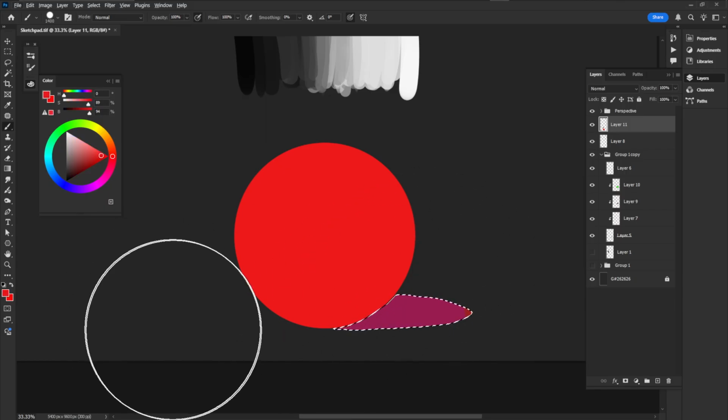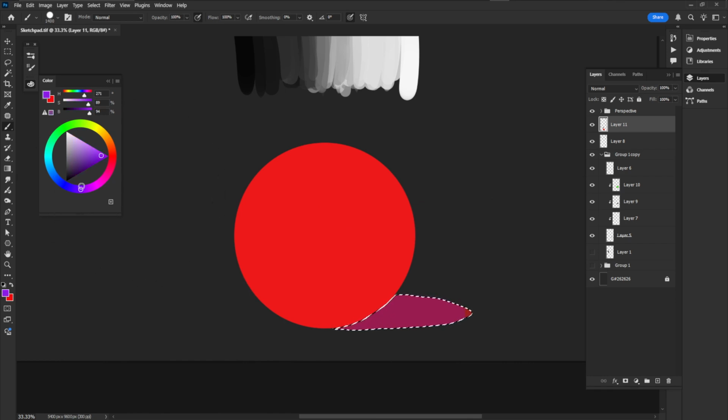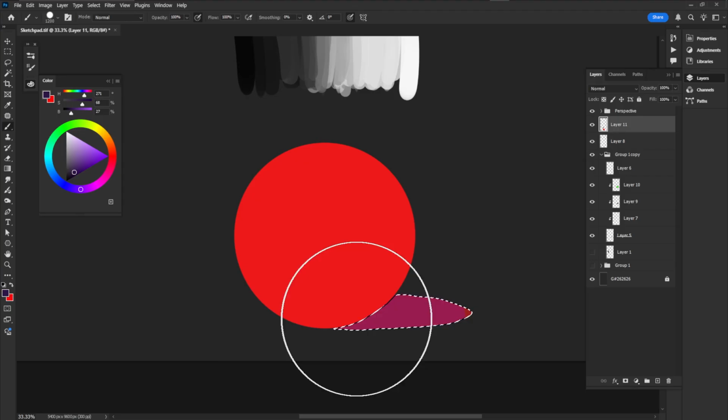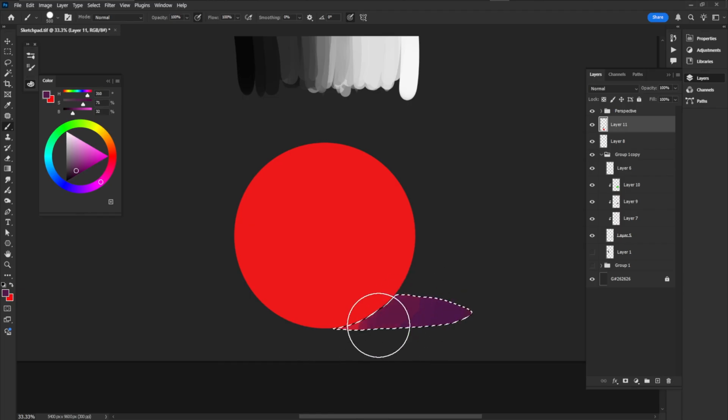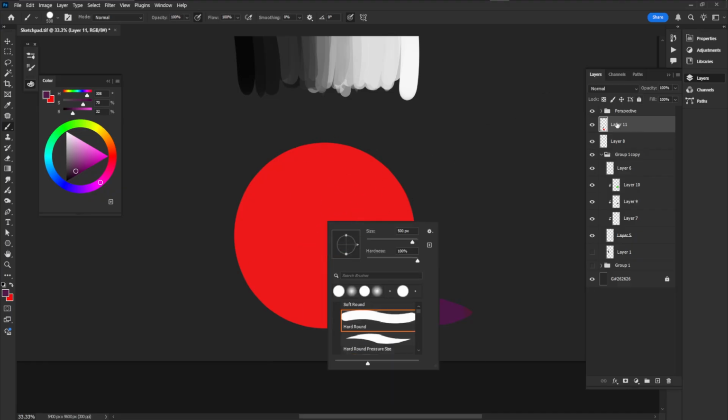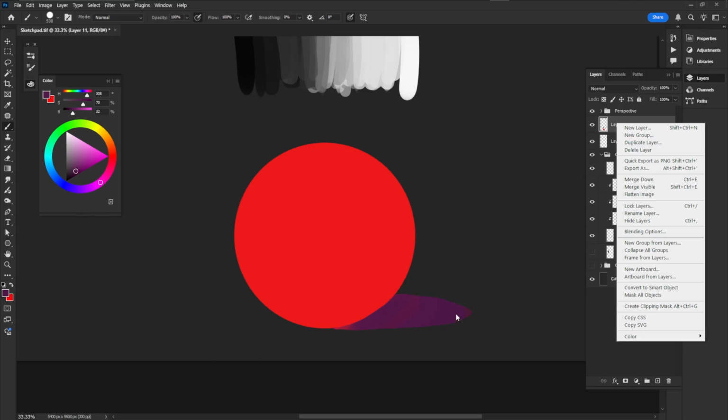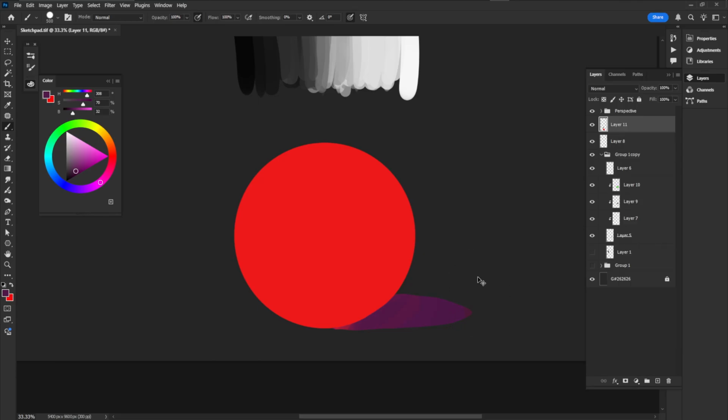There we go. And then just kind of where the shadow exists. So actually I shouldn't have done that on this layer. I should have put that on a separate layer.